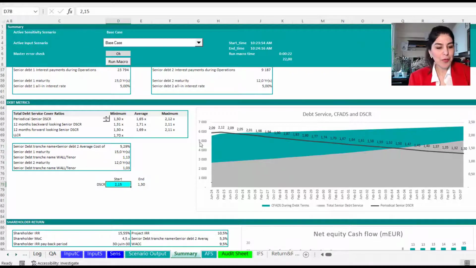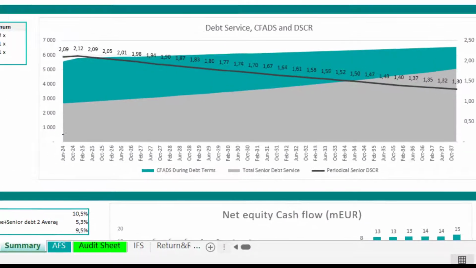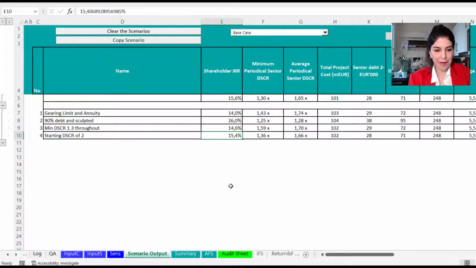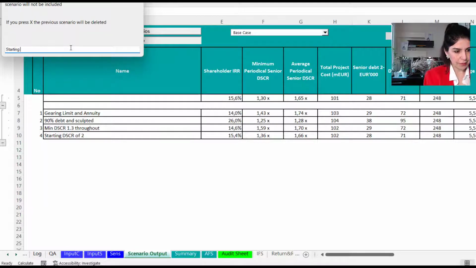With 2.15, as you can see here, we can get exactly 1.3 at the end. And look at our IRR, it's 15.55%, which is even better than this one. So let's save it as starting DSCR of 2.15x.